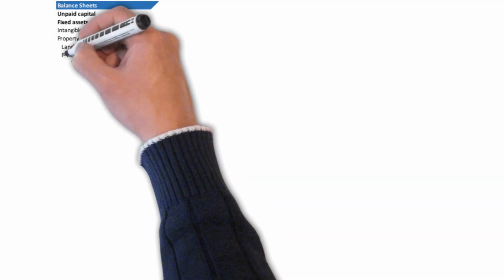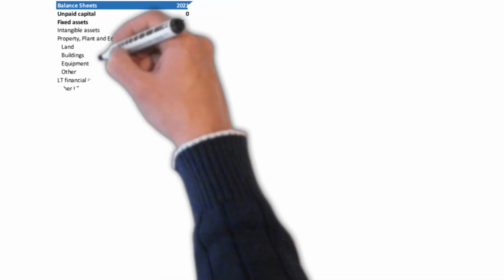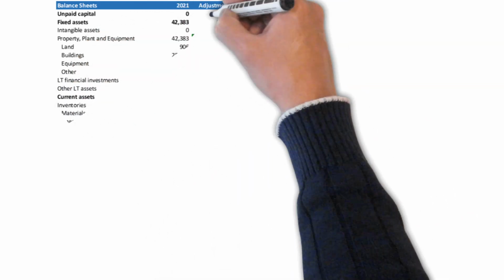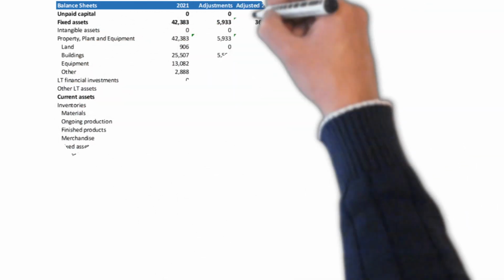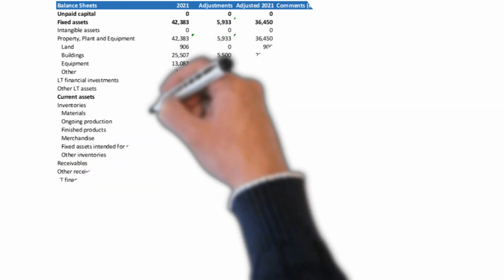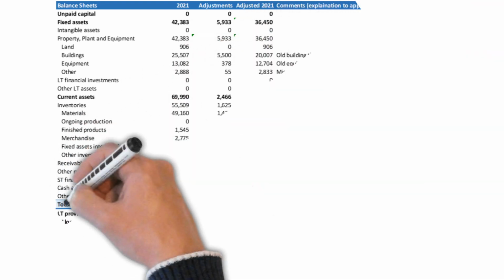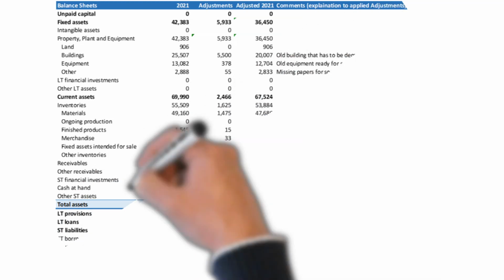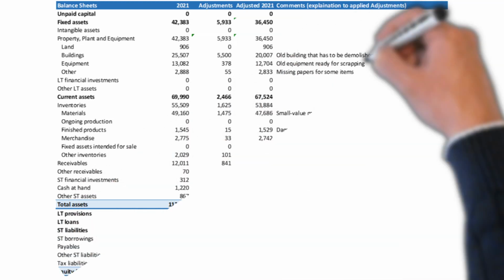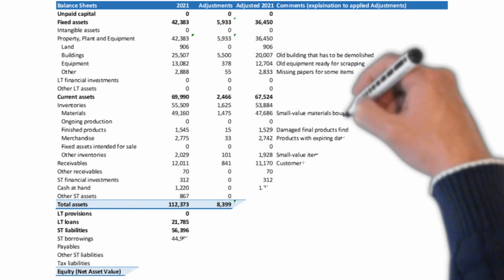Usually this is done by auditors in general, but they use valuation reports from specialists for some specific items like land, buildings, equipment and similar. For other items, they usually do it by themselves. For example, they are looking at inventories, when they were bought, their condition, their expiration dates and similar.